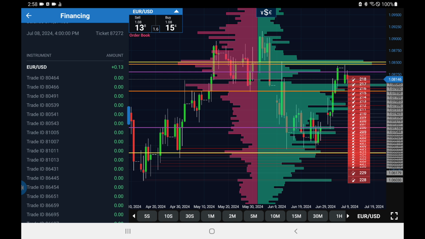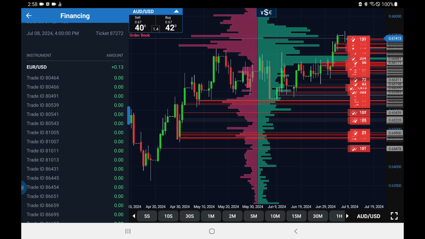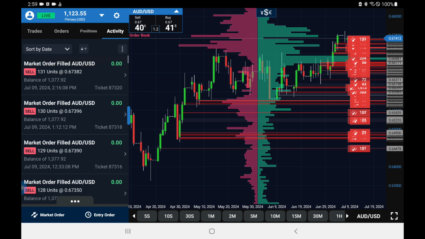But let's take a look at the more aggressive technique that I've been talking about as well. The multi-position trading paradigm that I've been describing in previous videos for Australian dollar. Now I have roughly 150 open positions here. And as you can see, those positions are raking in quite a bit of income. But the risks for this particular situation cannot be underscored.